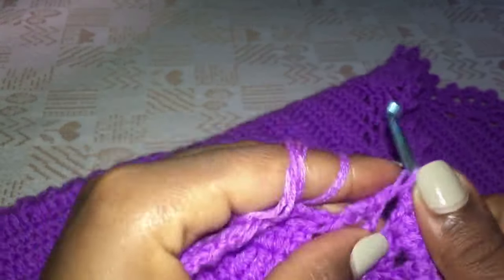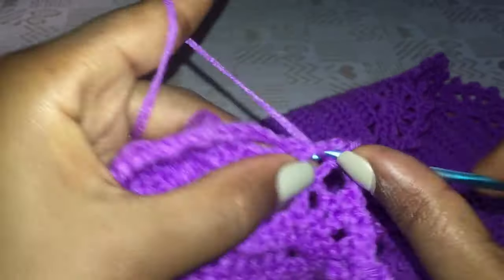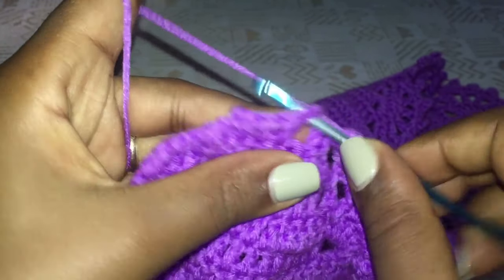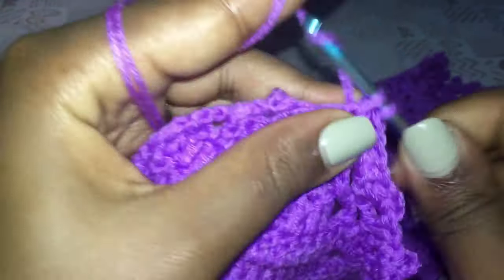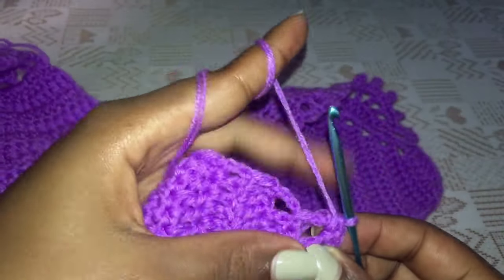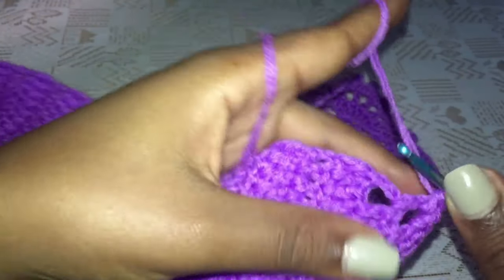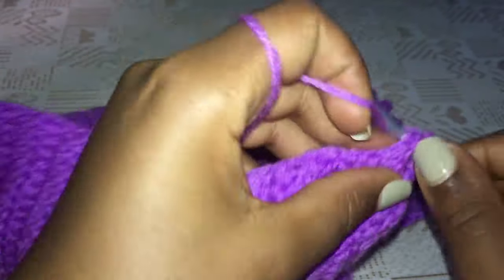So chain one and make two single crochets in that space. Make two single crochets into that next space. And here you're going to make a single crochet into this next space. Make two of them and then make one single crochet on top of these three stitches, like that. And then make two single crochets in this next space. Actually, we might need to make three of them here. And in this next space, we're going to make three single crochets. So make three of them all in that space.